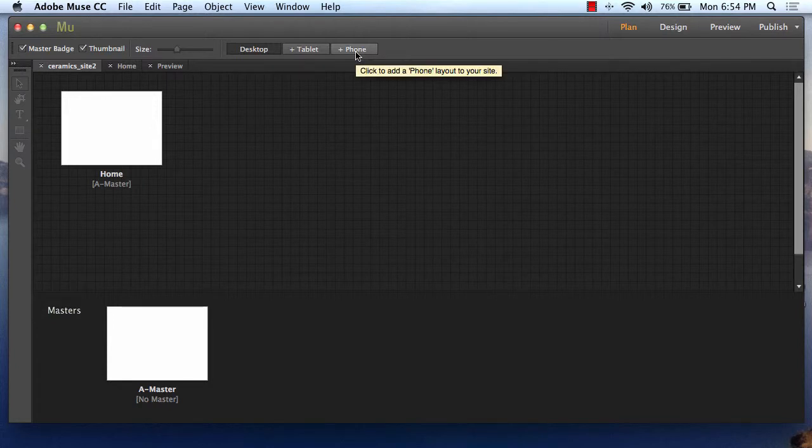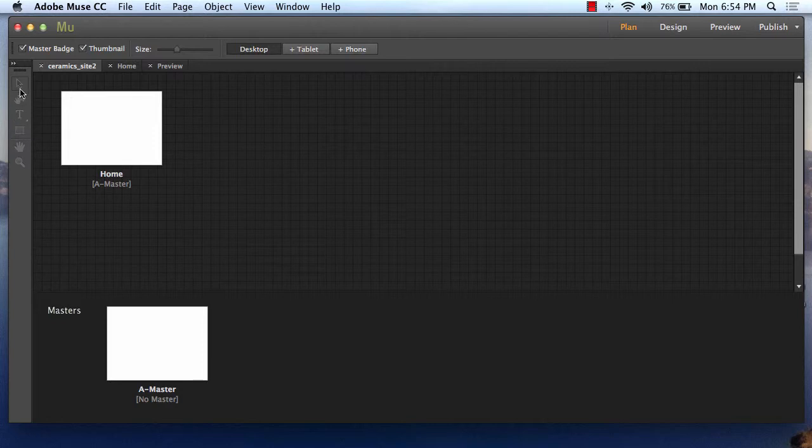If you're going to make a responsive website, one that will change and morph the size according to the device, you can do this very easily in this program by making one and then hitting tablet, and it'll copy all the information over, and you can rearrange the layout. Phone, rearrange the layout. You can do that very easily.